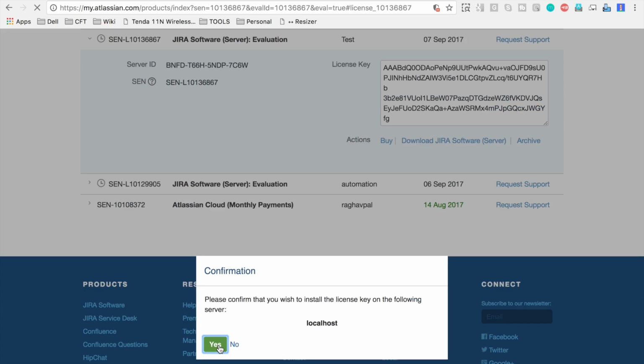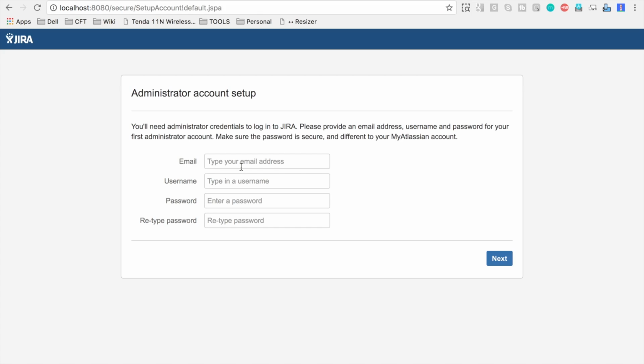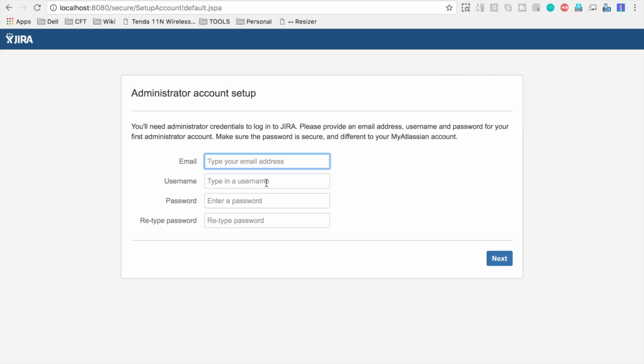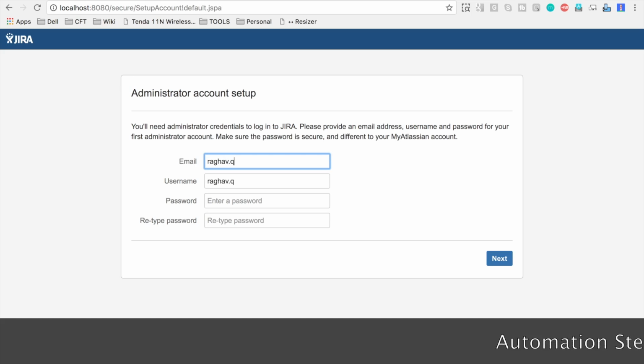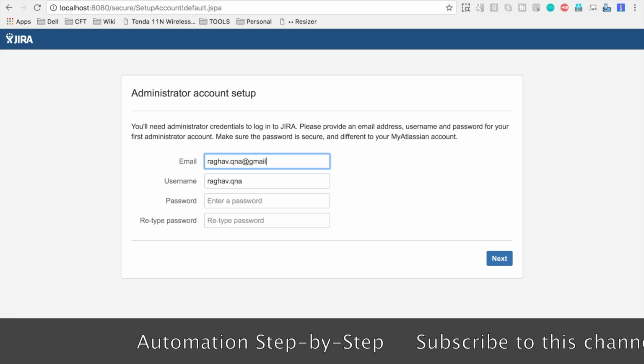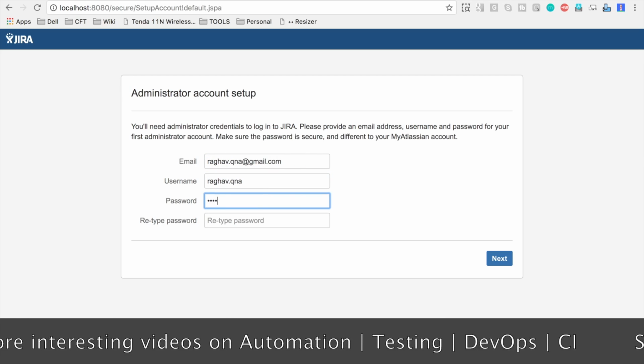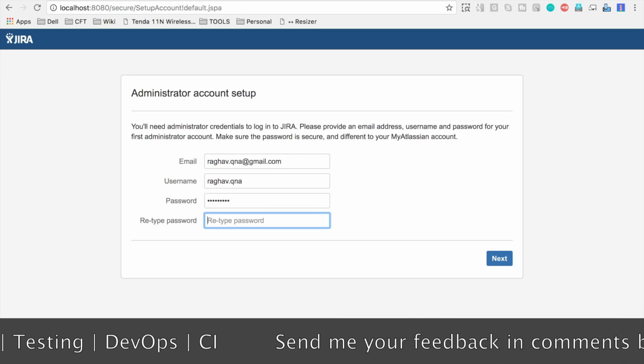You can say yes, confirmation, and here it will ask you for some email ID and then password, and retype the password. So let me give some email ID here. Let me give some password here.